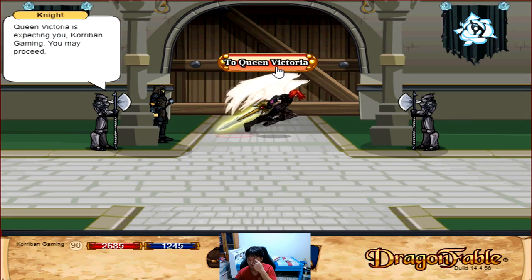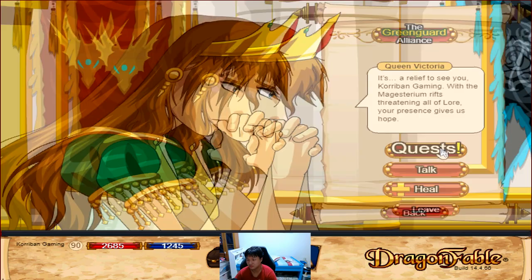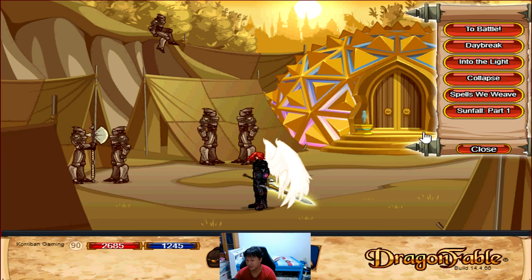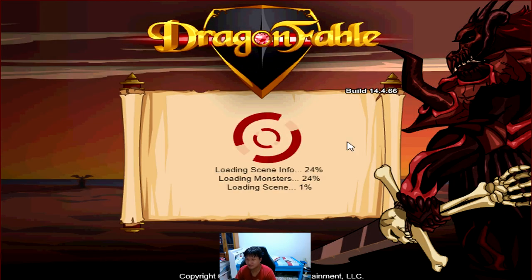Let's go to Book 3, Swordhaven. And I would expect that you need to complete all of the quests prior to that first. So if you haven't already, then you need to do those before you can access this one. Let's go to the Green Guard Alliance. And I actually picked the side of the... Man, I can't even remember what these people are called. The mana people, that's what I'm gonna call them. But okay, Sunfall Part 1, let's go.